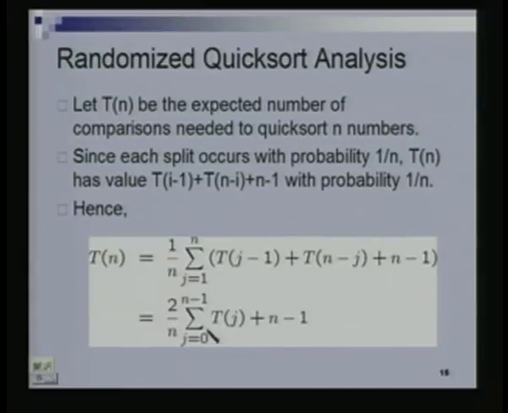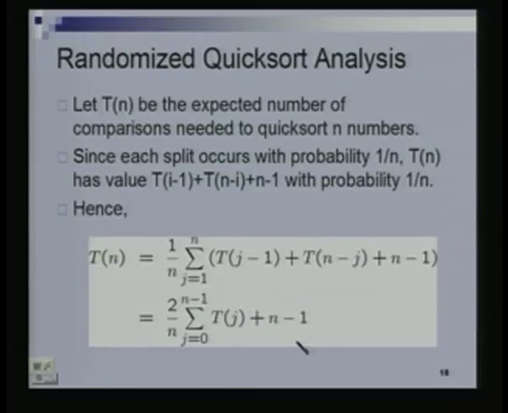Again, as j varies from 1 through n, this quantity varies from t0 to tn minus 1, and this quantity also varies from n minus 1 to 0 to t0, which means every term t0 through tn minus 1 appears twice. So I can write this part of the sum as this, and this n minus 1 we are summing n times and then dividing by n, so it's just plus n minus 1 separate.